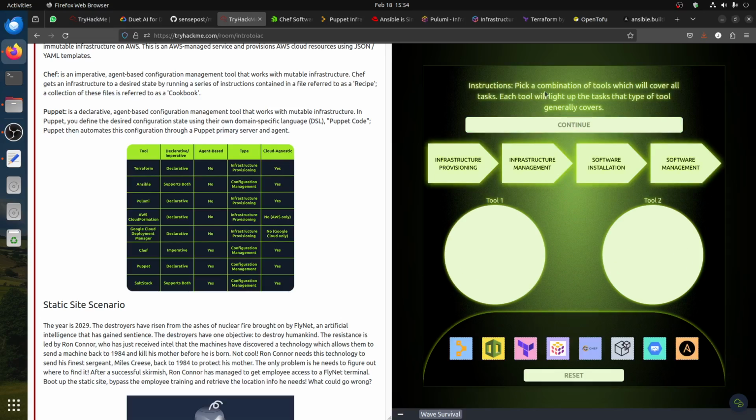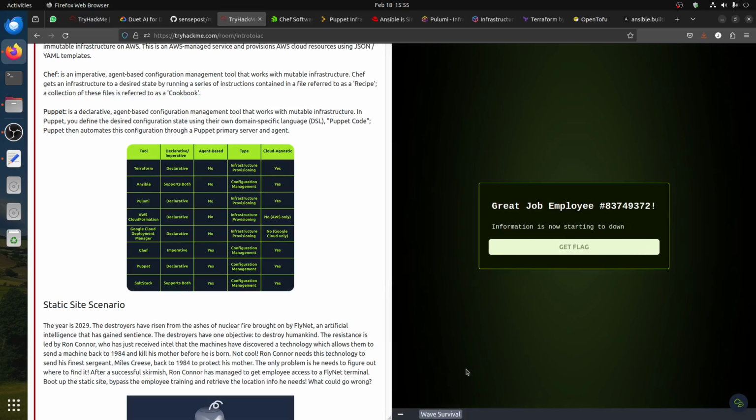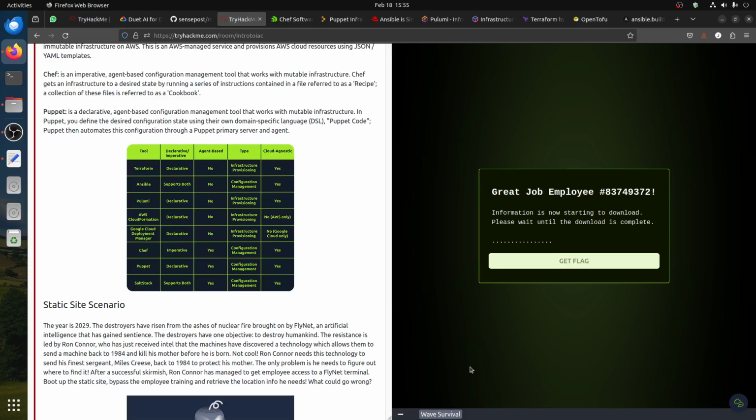Then it says pick a combination of tools which will cover all tasks. Each tool will light up the task type the tool covers: infrastructure management, software installation, software management. For infrastructure, let's go Terraform. We make all three. Software management we can manage with Ansible. You can try the others, but Ansible is very famous for management.